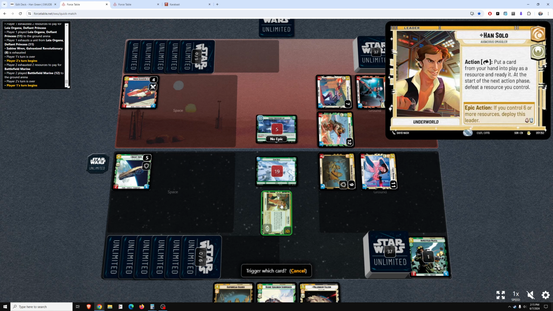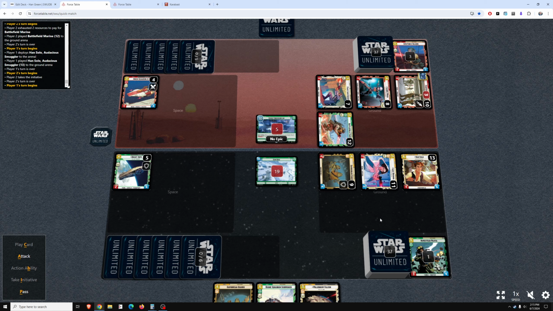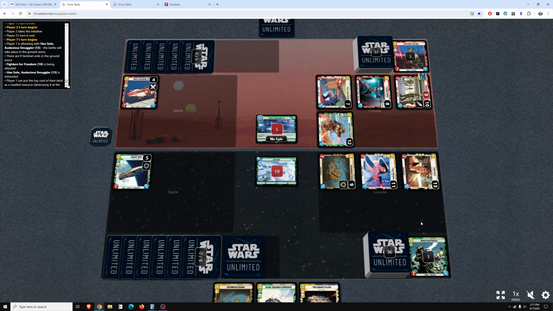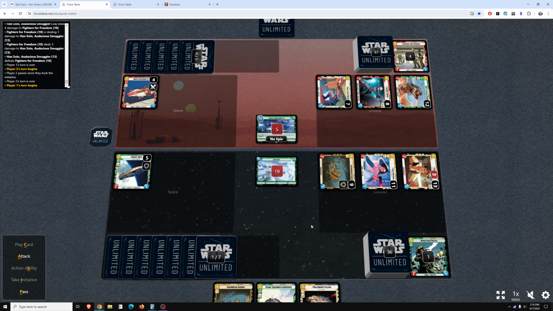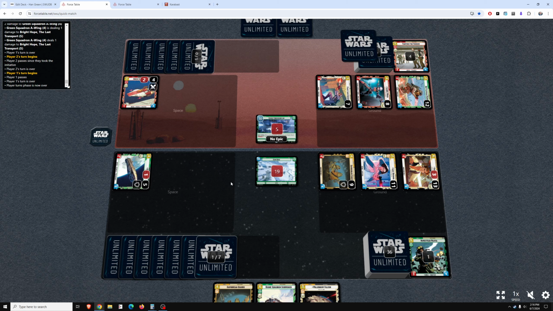And then we're also going to put Han onto the field since we control 6 resources. Do that, and I'm going to attack with Han. Take out the Fighters for Freedom. Which gives me a temporary resource. And I'm going to attack with Bright Hope. And pass.